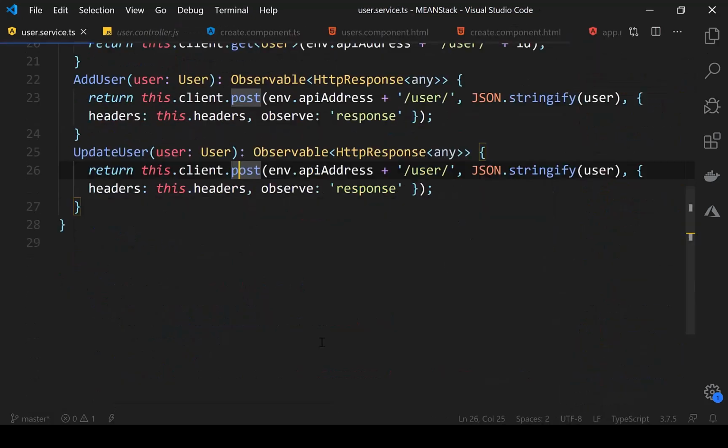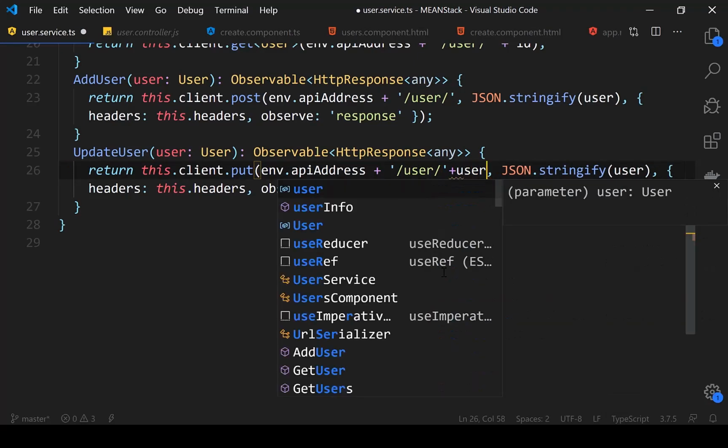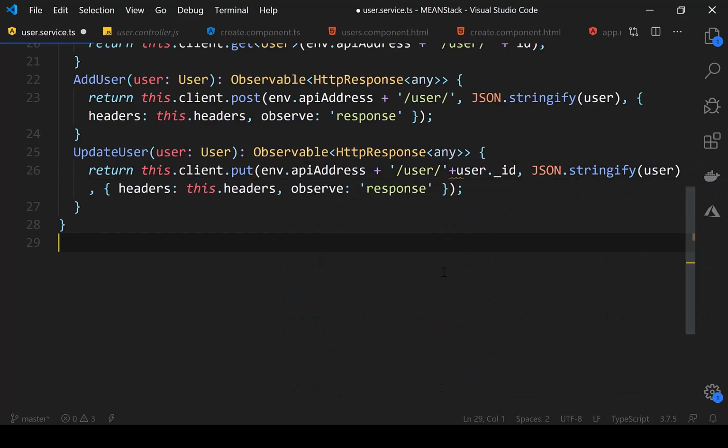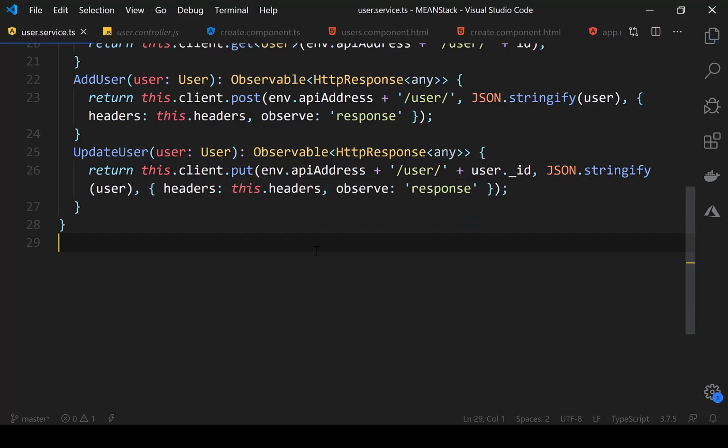So the same thing I'm doing here. I'm making the put request and passing one parameter in the URL, which would be user underscore ID. The other thing would be the same. This is the way we completed the code for update user without any issue.